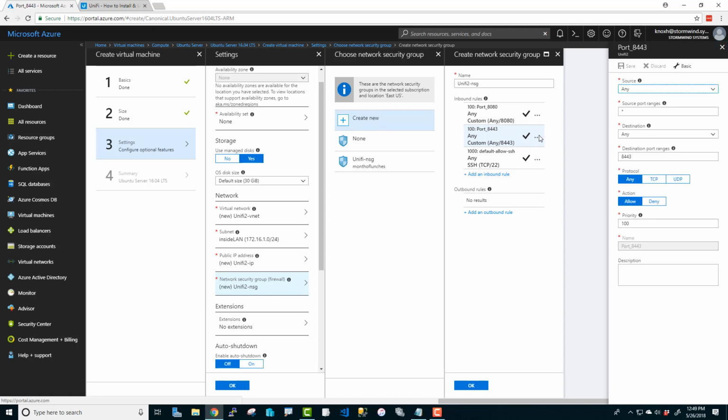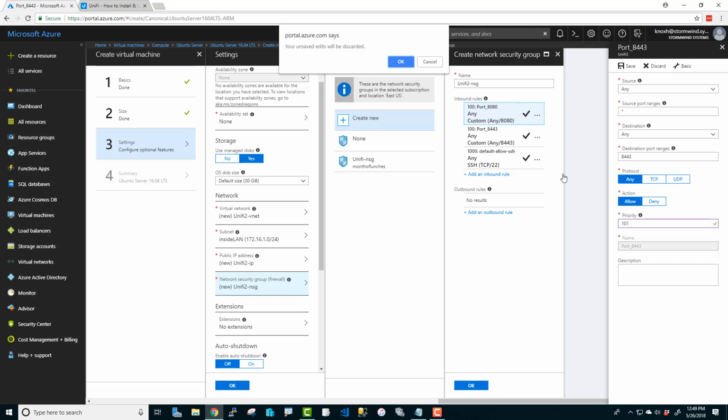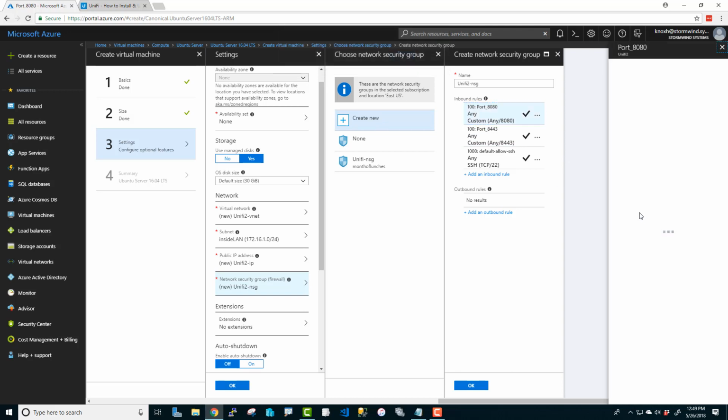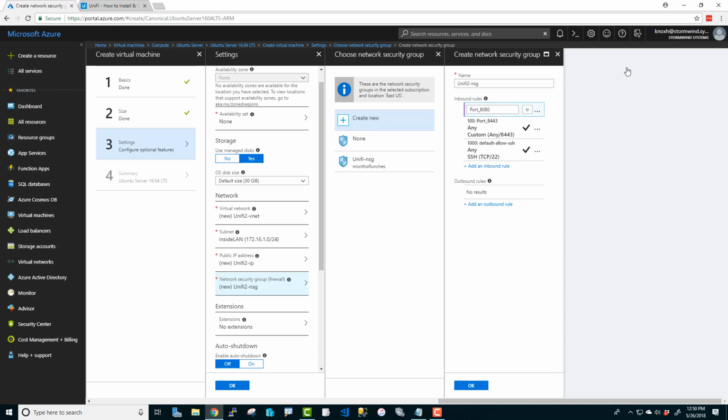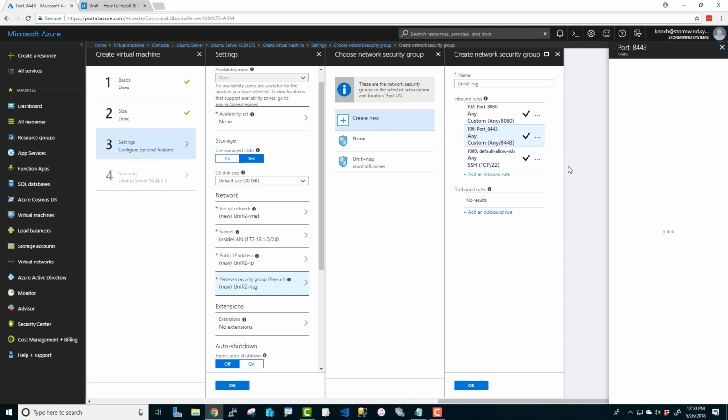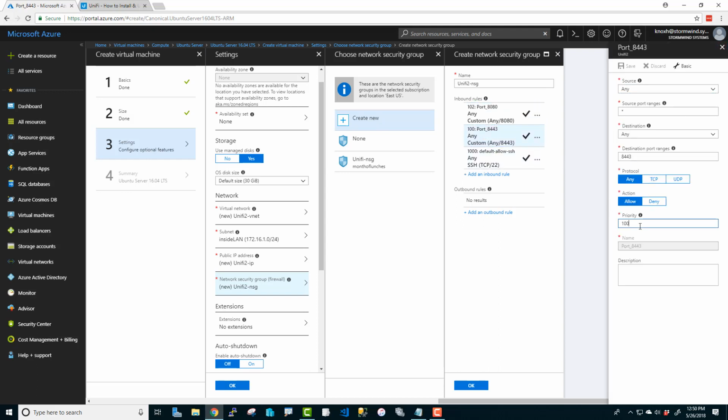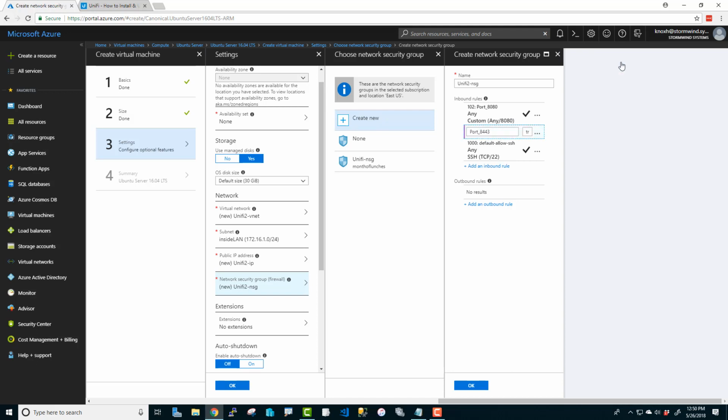and let's tweak 8443 and just say priority 101. Oh, I gotta hit OK to that, don't I? Set 8080 to priority 102. Okay, so I set the priority to 102. You have to click off of it to get the little green check mark and then click save. Let's go back to 8443. Let's set this to something like 103, just something we know is going to be different, and click save.